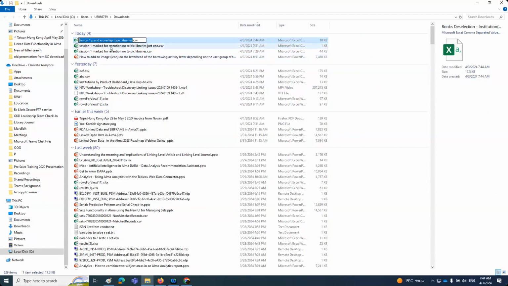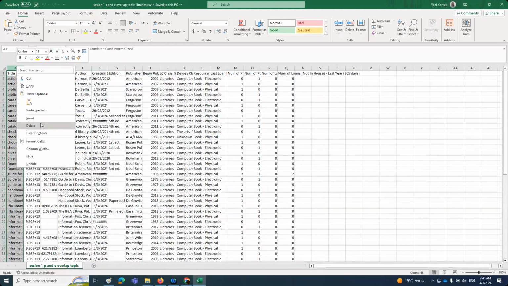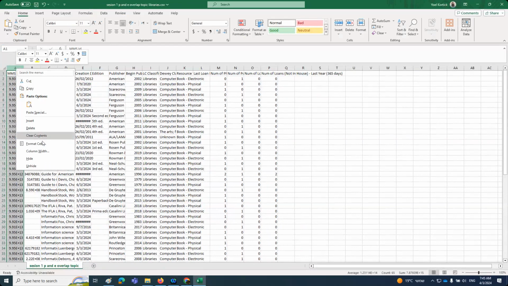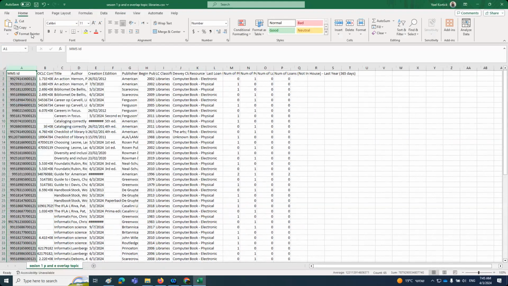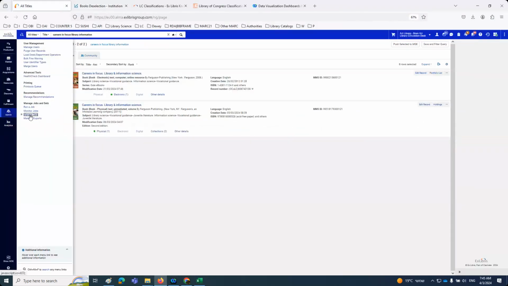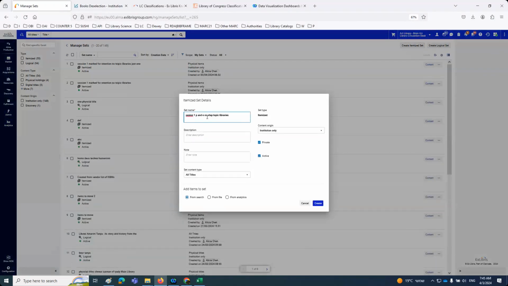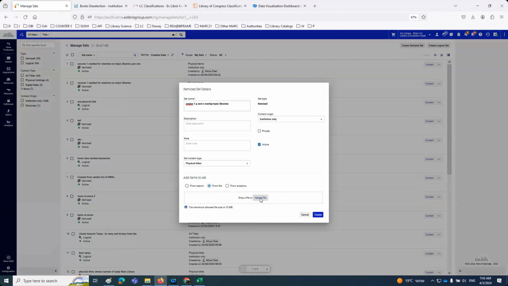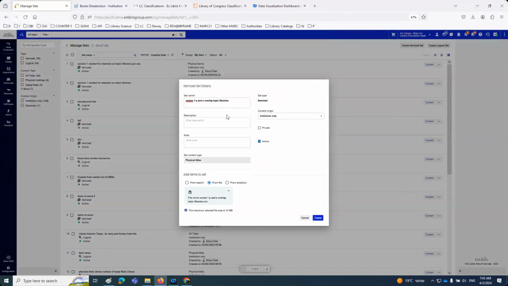So now I can take this file and let's make the MMSID be the first column. And let's format those cells properly as a number with no decimal places. And we'll save. So now we can come into Alma and say again, admin manage sets, create an itemized set, give it the same name as the input file, though that's not necessary. We'll make it a physical title set from a file. We'll choose the file. Let me close it first. We'll choose the file, create.